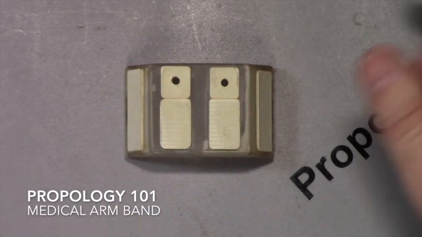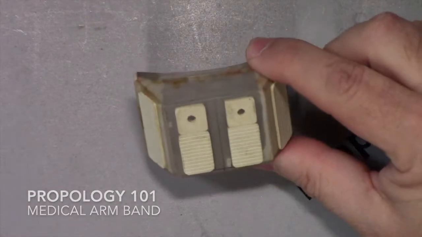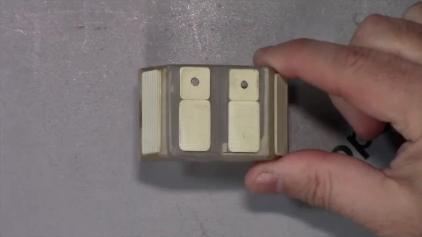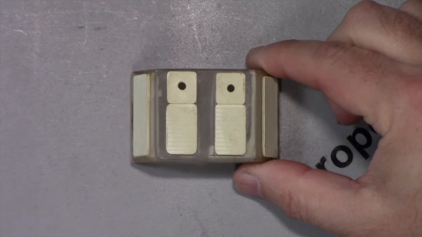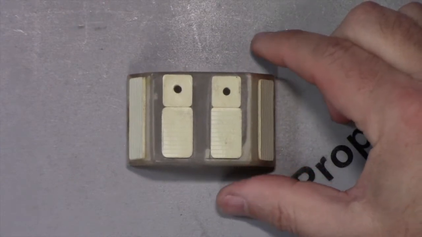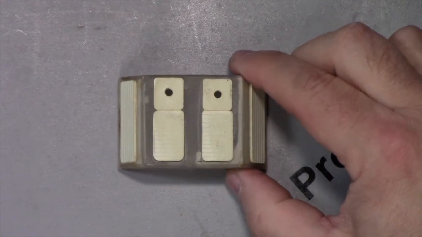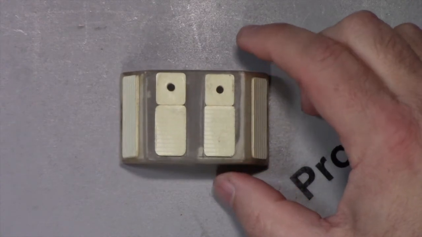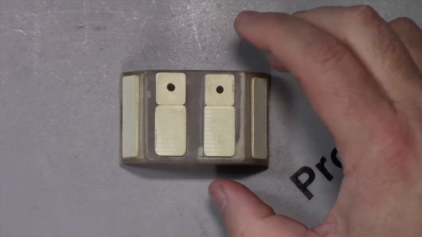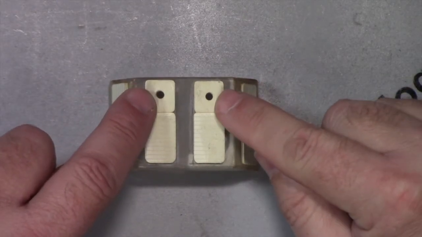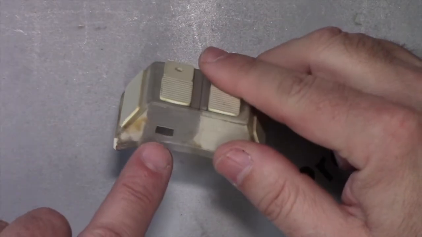Hi guys, so today we're going to be talking about this little tiny thing here. Well, it's not that tiny, but it's small. This was made for Next Generation and this is a kind of armband piece that gets strapped to your arm and it would have two LEDs here and a switch here.